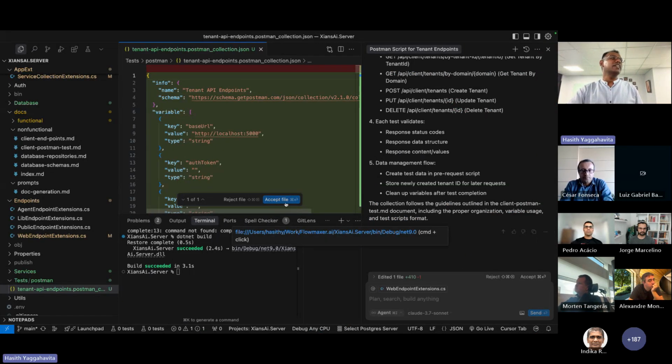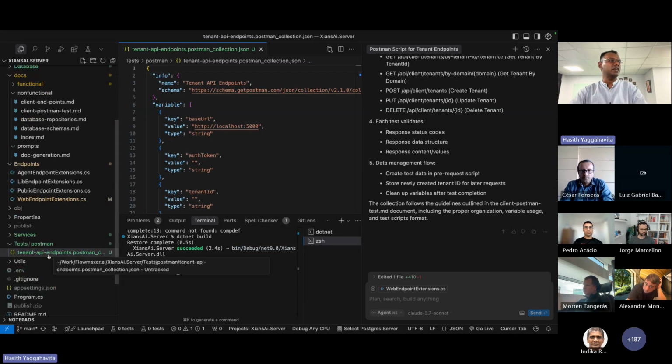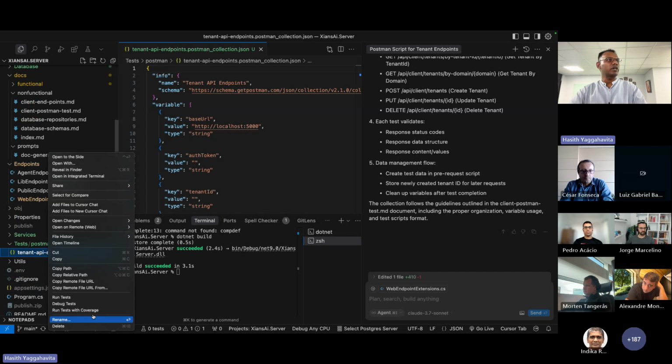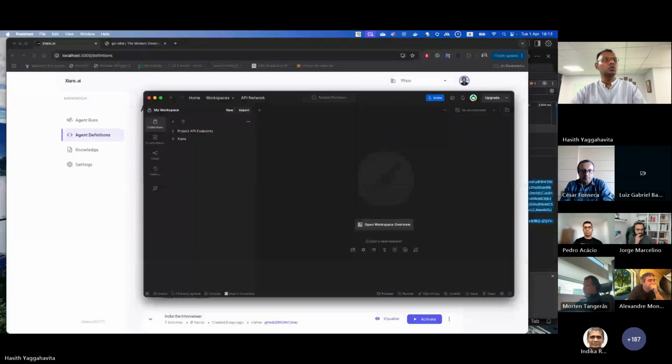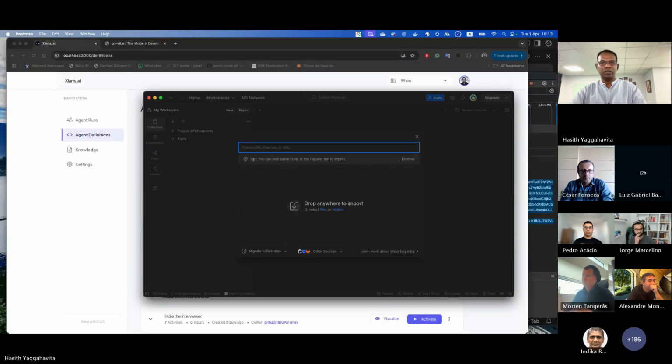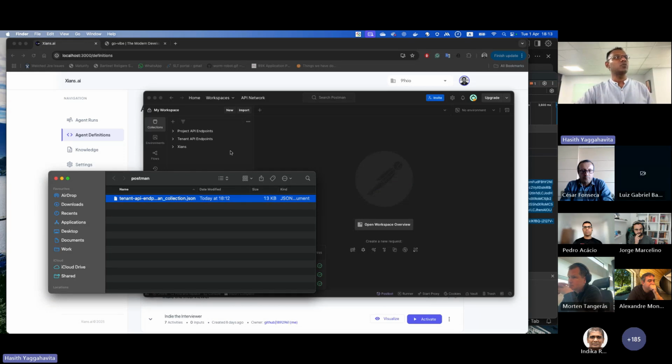So I have the test suite file generated here. If I simply open Finder and go to Postman, now I have the test file, which I can simply drag and drop.